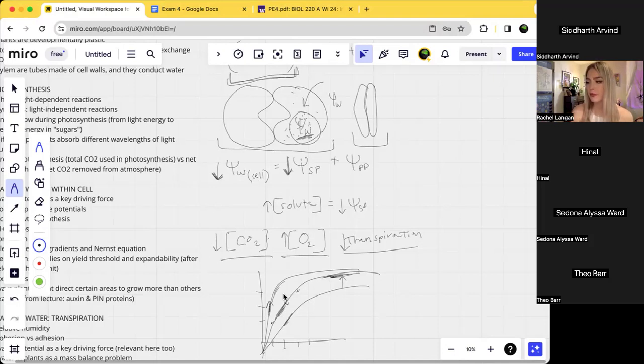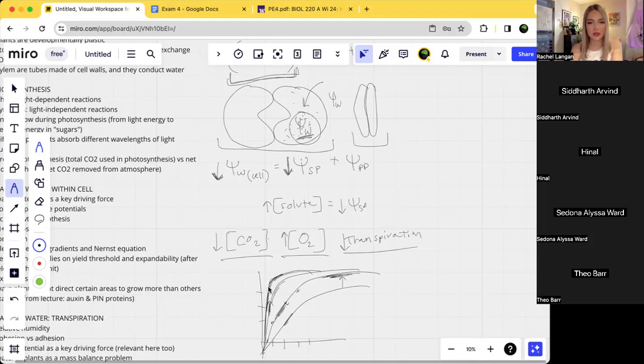Sorry, I'm still a bit confused. What would you do to make it plateau sooner? I think anything that makes the slope of the line jump up quicker, meaning it's much more efficient at using light, which is what's being shown by this jumping up quicker. It's saying even with just a tiny bit of light, we're doing a ton of photosynthesis. Eventually it's going to max out because all of the pigment molecules are saturated, and even if you've increased the efficiency of the light reactions, there's some maximum point.